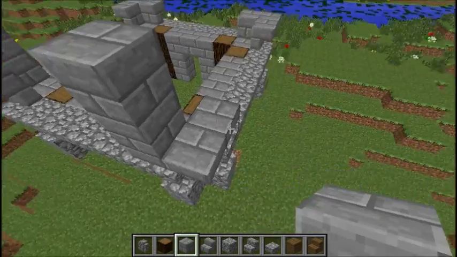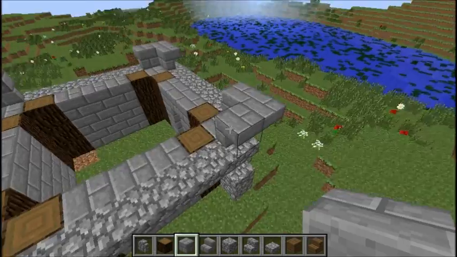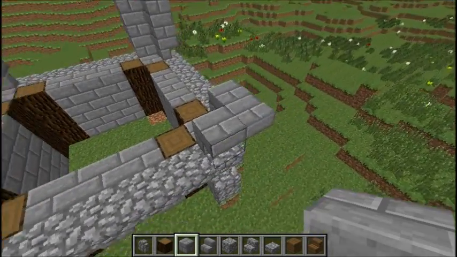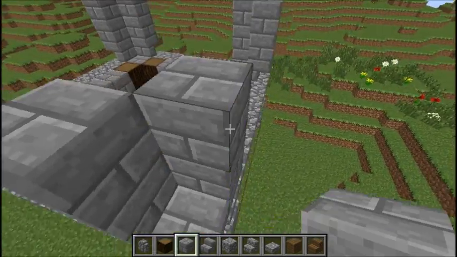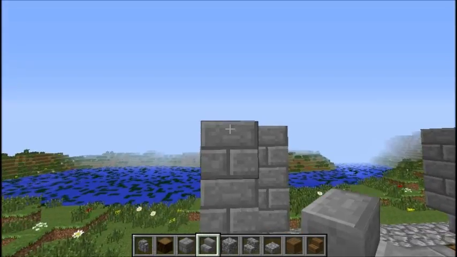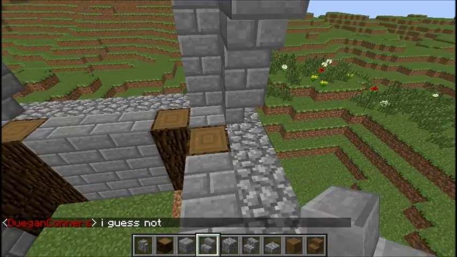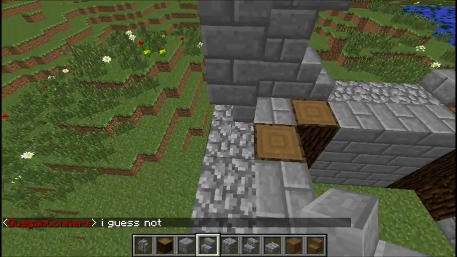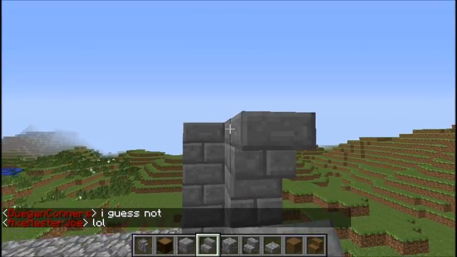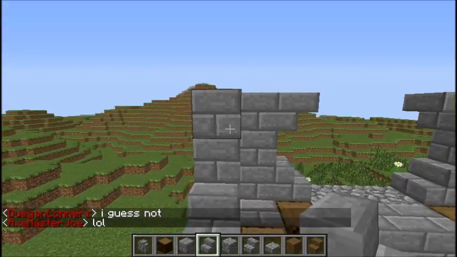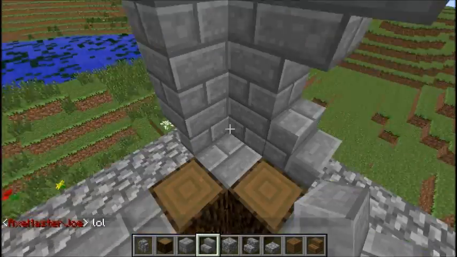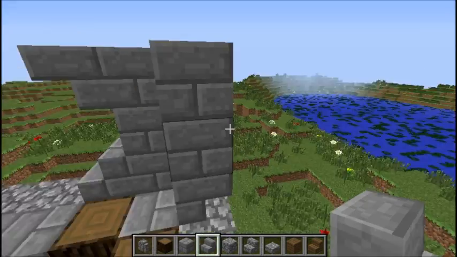So now let's extend each of these corner placements we have by making them two high pillars like so, stone bricks. Come back with our stone stairs, place them like so. One on the bottom, regular, and then upside down one. These will just kind of frame out our windows, gives it a nice feel, a nice addition to the build.